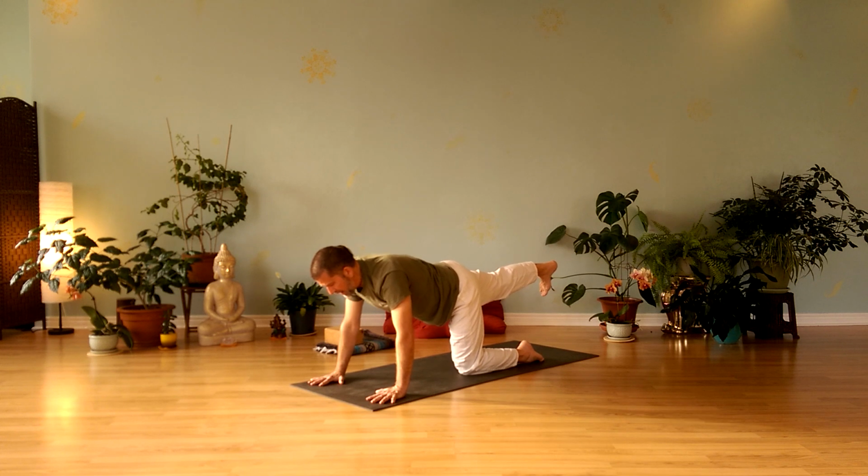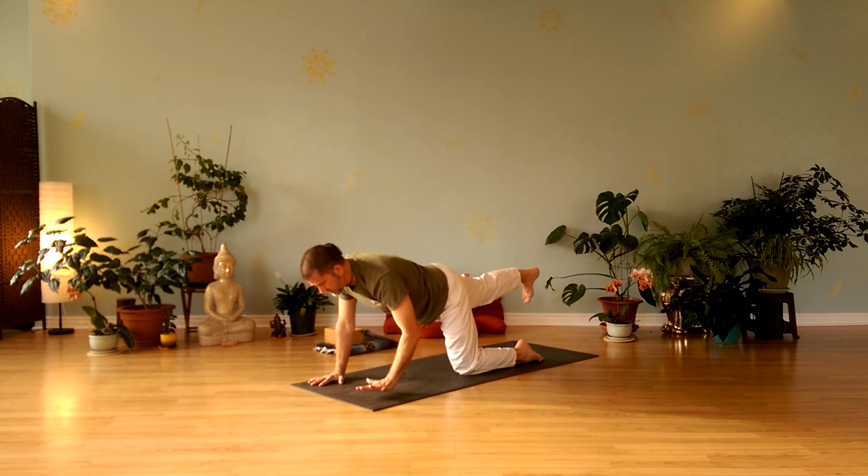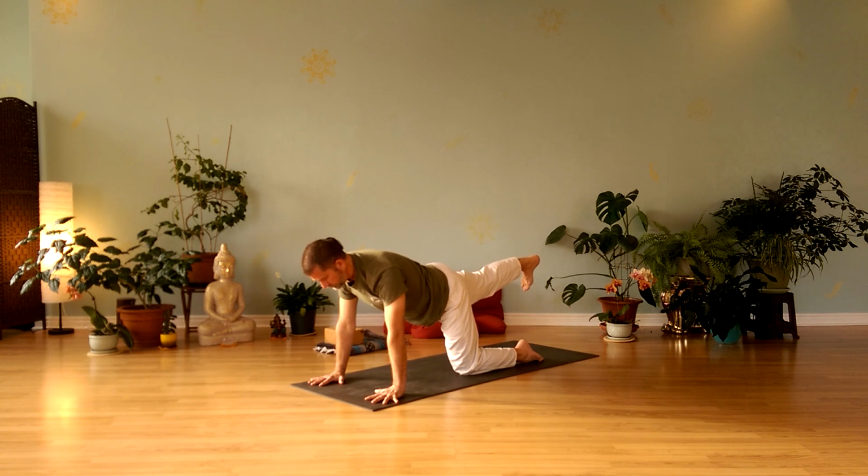Don't let them fall back. Don't lean over to the left side. Try to keep your heart right in the center there. Good, breathe. Hold that low belly in.